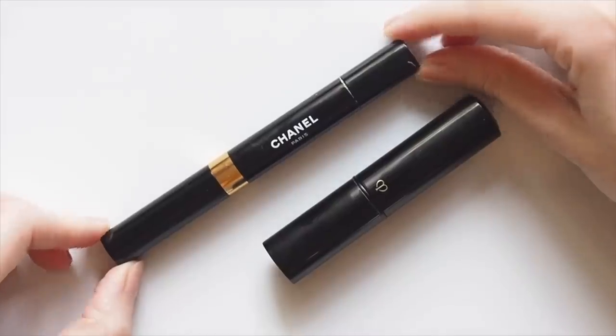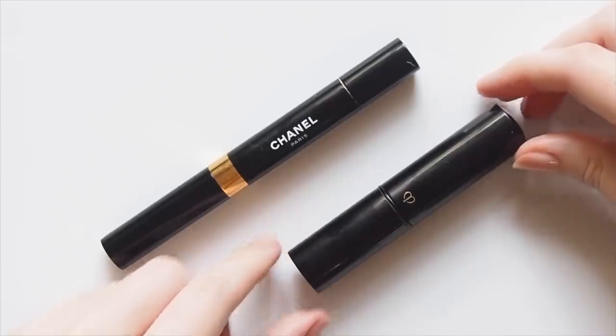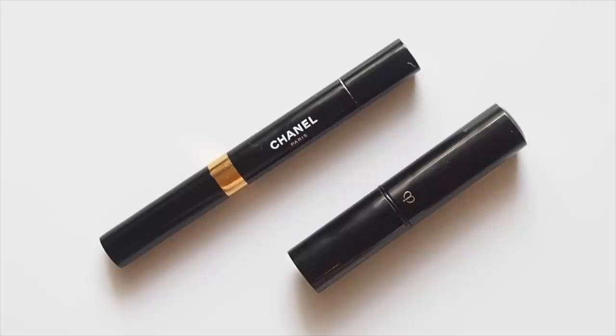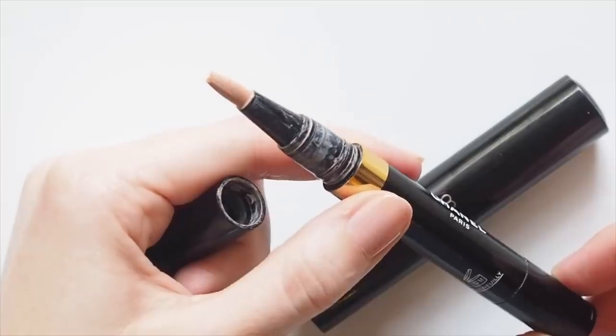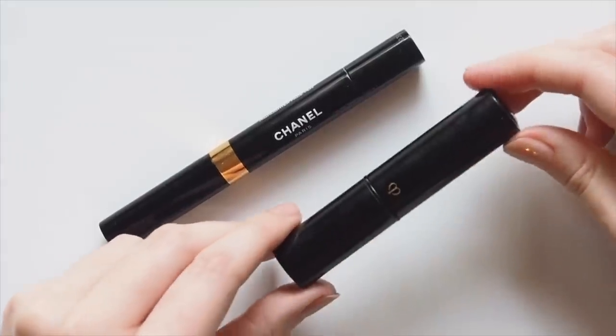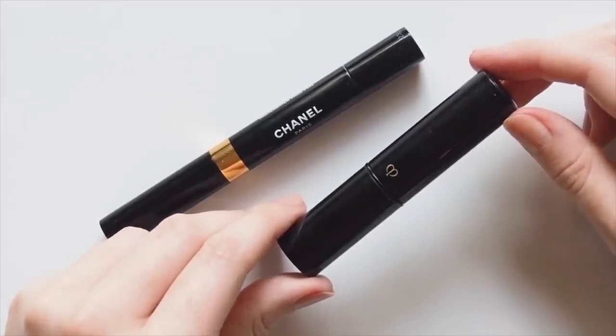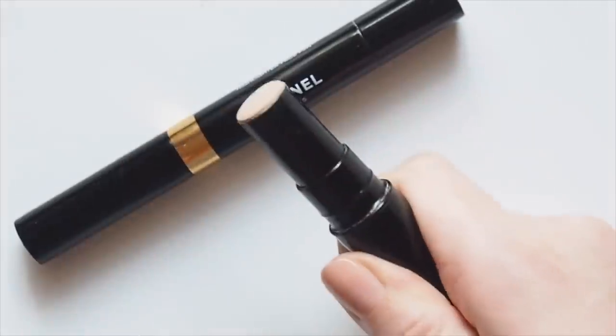You'll notice there are no base products here. I don't wear or own foundation — I just never liked how it looked on my skin, and zero coverage is enough for me. I usually only wear tinted moisturiser, but for the last seven months or so I haven't even worn that either. I'm really happy with my skin, so I just prefer to let it show. I will use a little bit of concealer where needed to brighten and cover any blemishes. Chanel Eclat Lumiere is my favourite for under the eyes — it brightens up your complexion and is really light and easy to blend, more seamless than YSL Touche Eclat in my opinion. Clé de Peau Concealer is unparalleled for me. I'll literally dot this on exactly where needed to pinpoint conceal occasional spots. It's my holy grail because it's high coverage but still so creamy and blends naturally into the skin. An investment, but these last for such a long time.